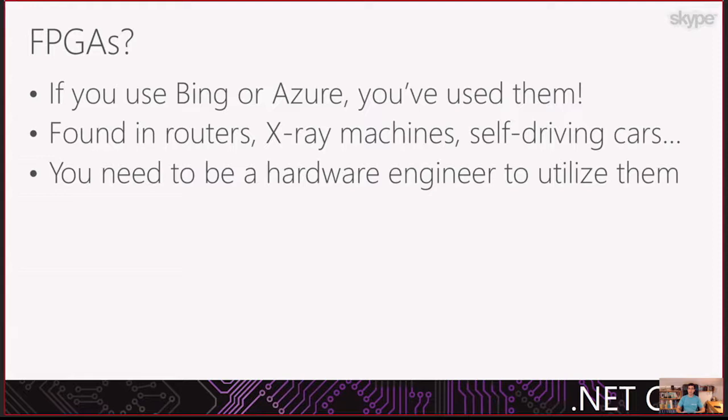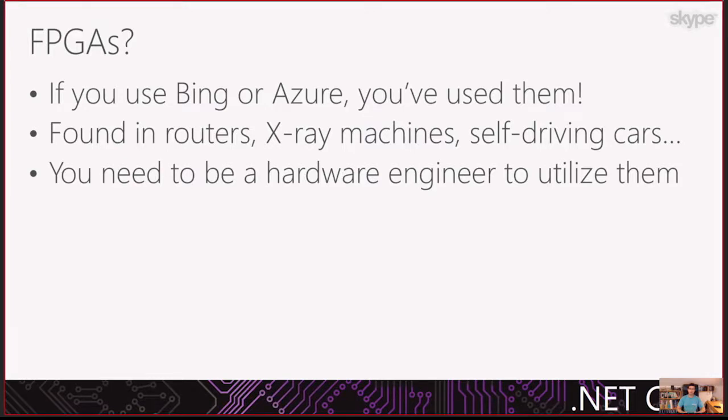And not just Bing, but also on Microsoft Azure. On Azure, FPGAs are not yet public, so you can't actually access them. But behind the scenes, FPGAs are also accelerating the platform itself. And if you are talking about closer appliances that you could have seen, FPGAs are also commonly found in network routers and other network devices.